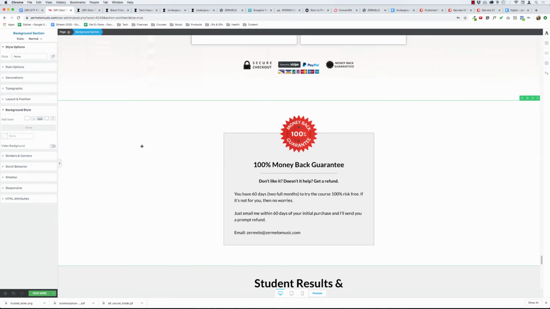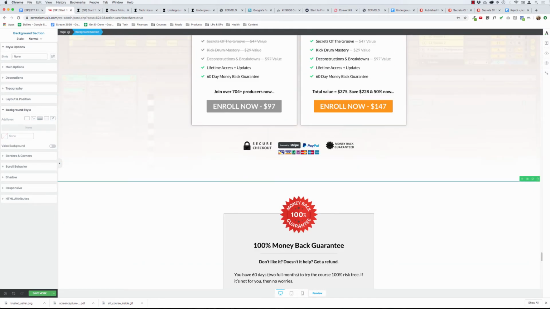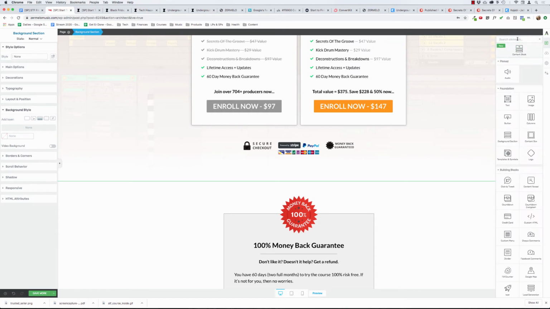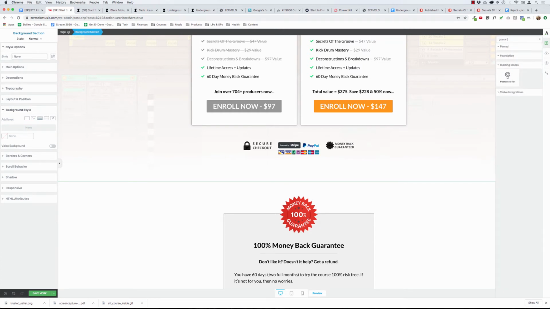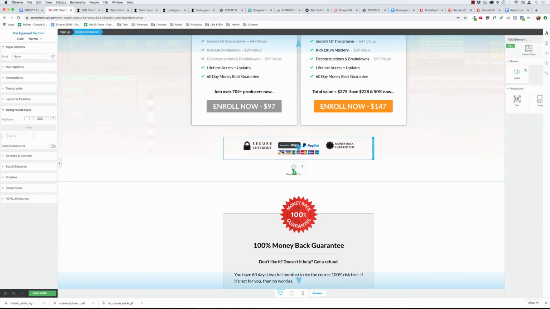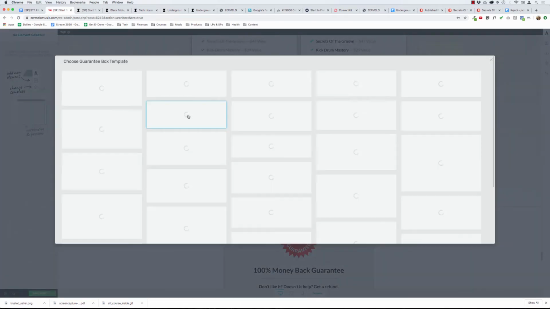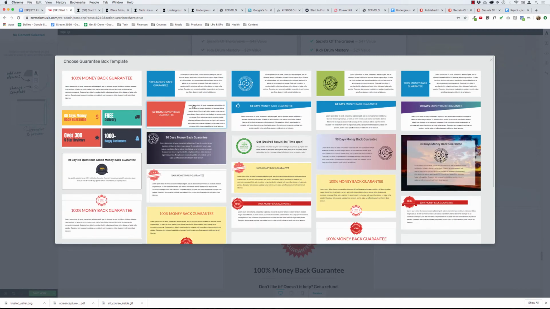And then I kind of don't like this guarantee box. So let's go see if Thrive has some good boxes here, some better templates. I'm kind of looking for a column type of thing. Something like this.